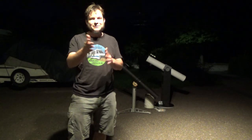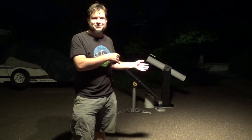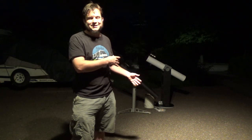I might try to do something with my handy cam here to attach to those, which means I'll have to film the video with something else. And then I would still like to take these out to Sandland, out away from the city where there's darker skies, and I have a better chance of actually seeing a little bit more.